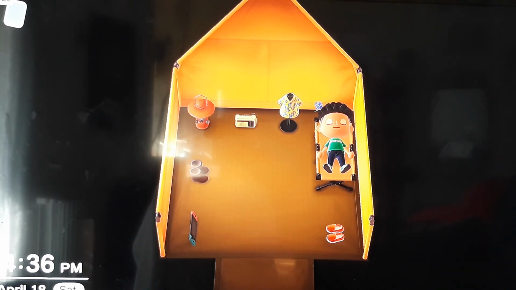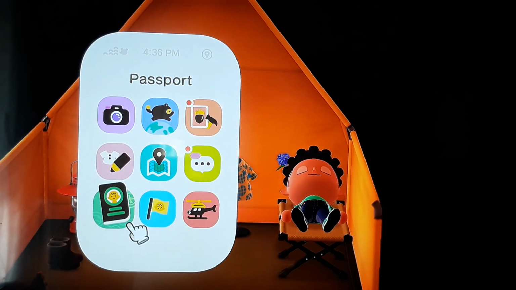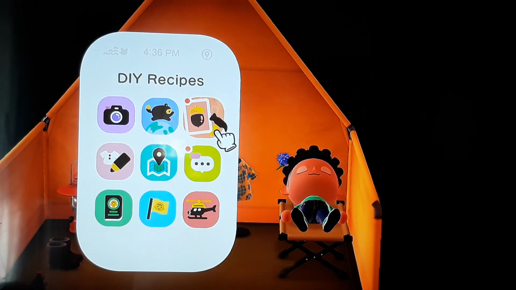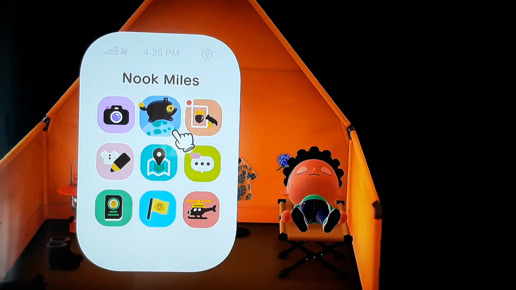Right now, I'm in the tent. Just sleeping. Sleeping. I already have my DIY recipes. But you don't have the one I have. The chat logs and all that. So, the Nook Mileage program is one you earn by doing some type of challenges or whatever, maybe. Are you sleeping? I'm just gonna continue talking smack to me. You did it to me.